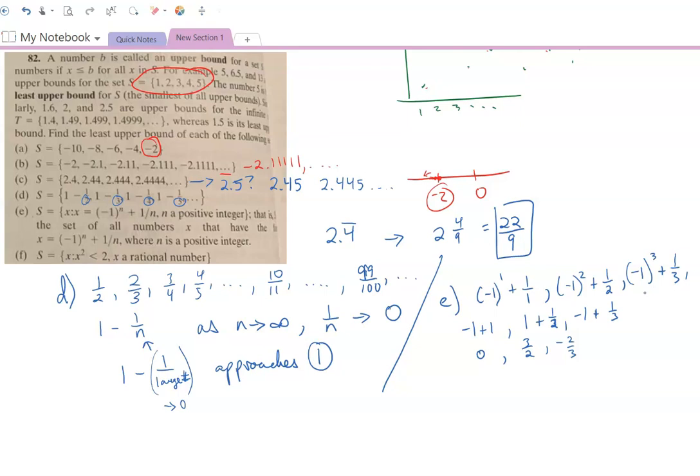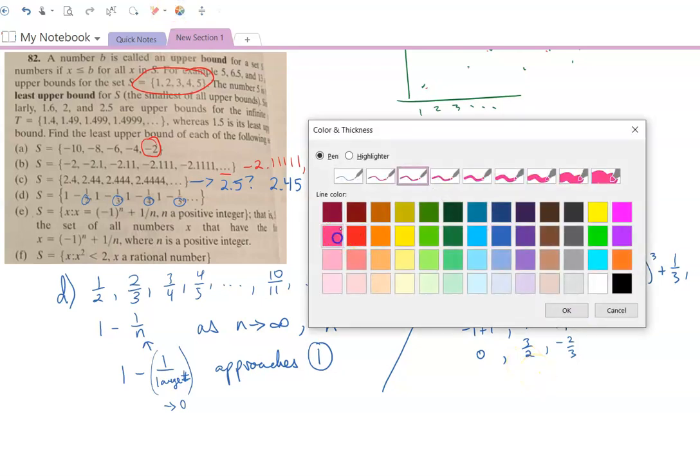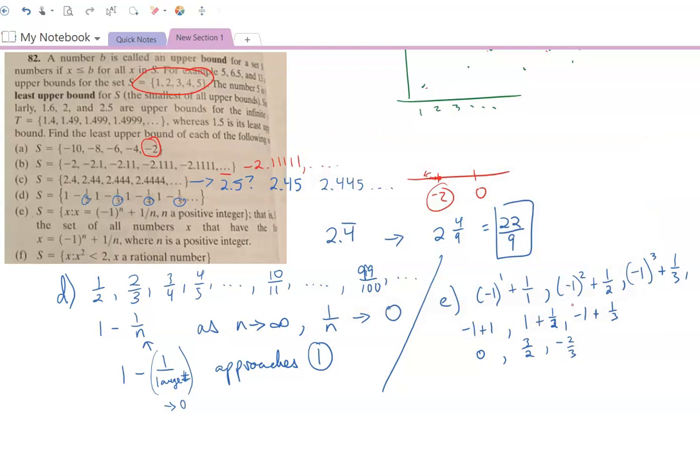So really I'm just going to look at when n is even, okay? And so when n is even, that starts with 3/2. The next one would be 1 plus 1/4, so it's going to be 5 over 4, okay? And these numbers, just like on the last one, we're adding a smaller number each time, so we can see that same thing happening here. That means this number is going to be the highest number in the set, so our least upper bound is 3/2, okay?